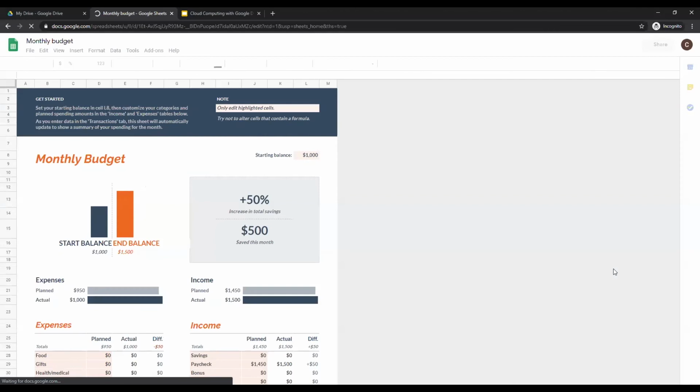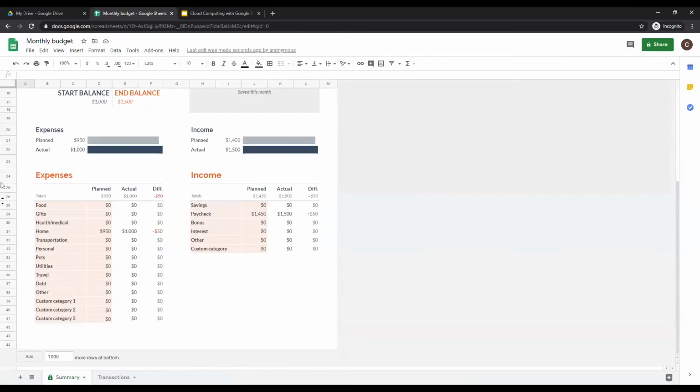and it takes a little bit longer to load, but once it gets there, it actually has things all laid out really well in here. So it's easy for me to change these, and you can see as I go. If I say that I only plan to spend $600 on my home, but I actually spend $1,000, I don't have to go in and create this formula because they've already put that together for me.